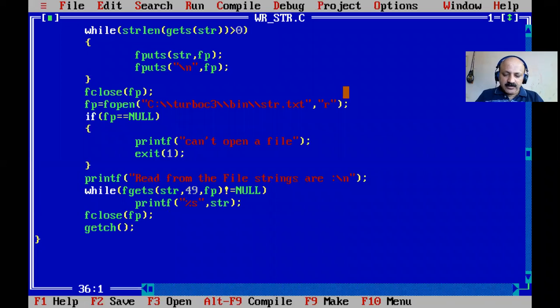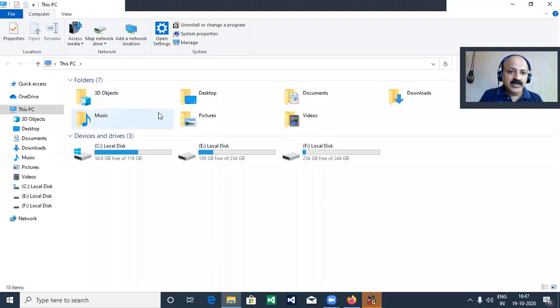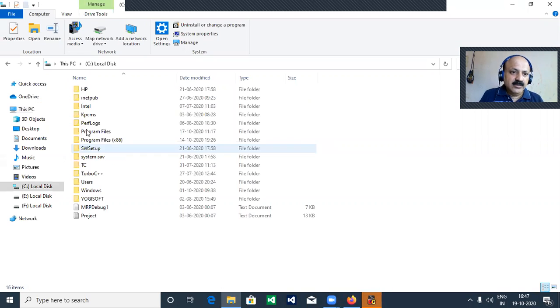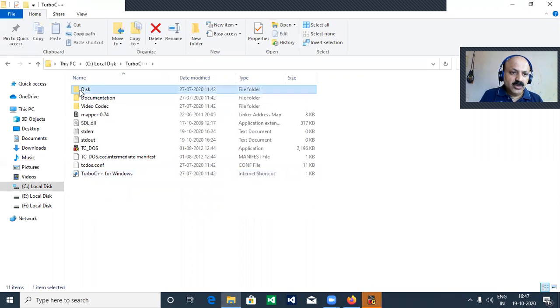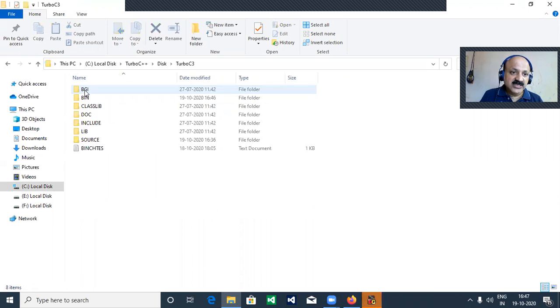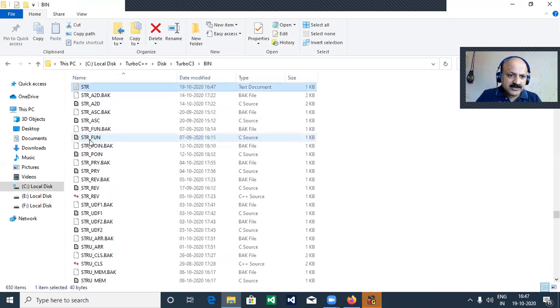So yes, I press the window key again and go into C drive, and there is the file. Here in C drive, that is the Turbo C++ editor and disk folder, and then Turbo C3 and then bin, and then I type str, yes, that directly moves here, and I hit enter key.